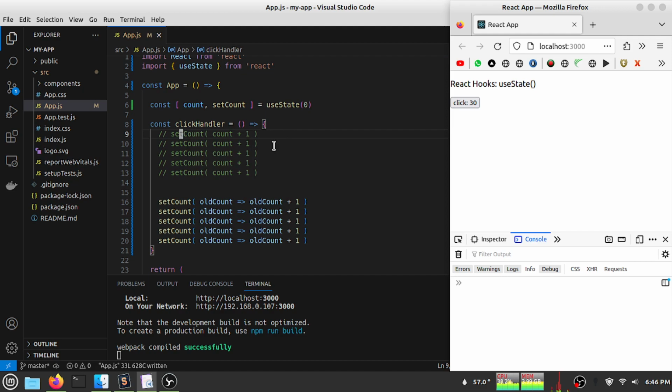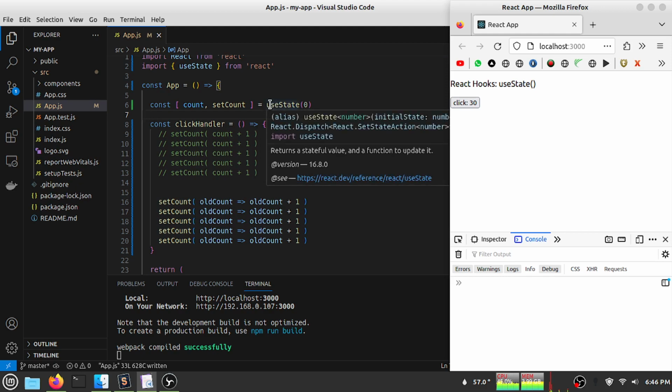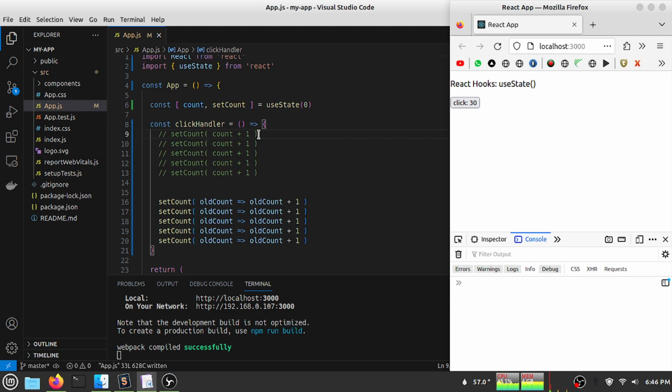The reason is that when useState changes the state value, it actually renders the React element or React DOM. We will talk about the DOM rendering lifecycle in our later tutorial. For now, let's understand why the React state value is not working as it should.